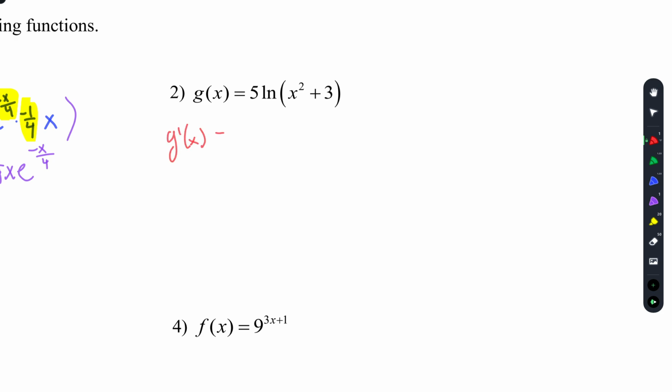Okay, we're good. So when there's a number in front, the way you attack the natural log is, instead of it being 1 over whatever's in there, just put 5 over the x squared plus 3. And because it's not just x, you've got to be fancy, so make sure you write the derivative of the inside. Cleaning it up, the answer is 10x over x squared plus 3.